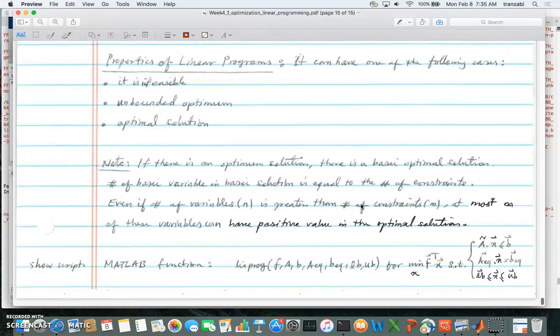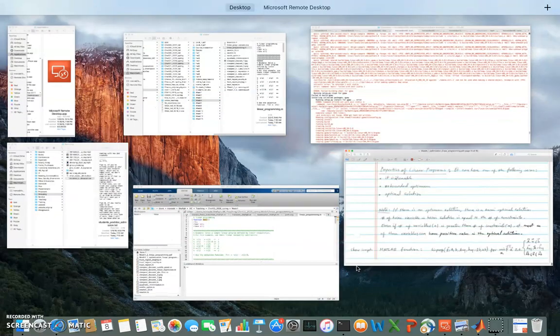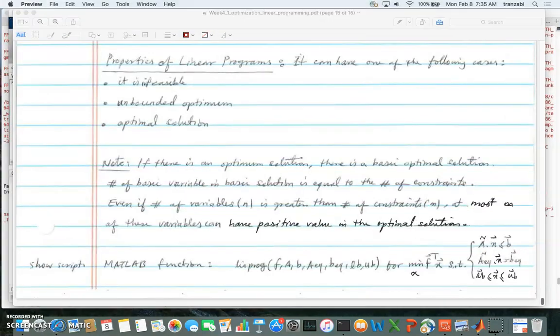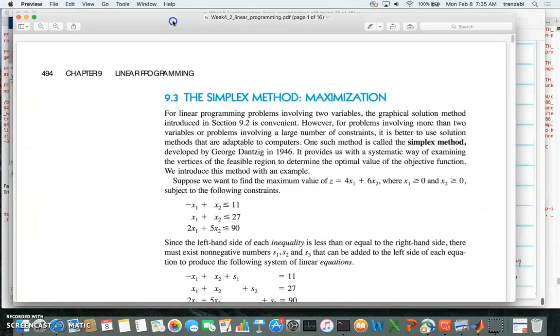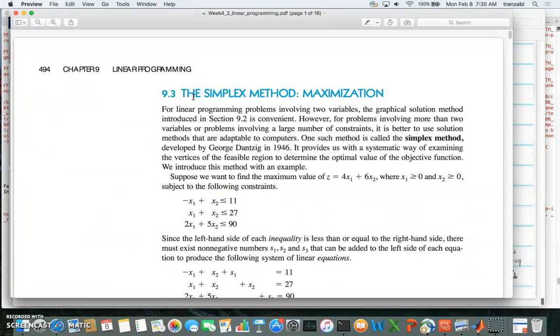All right, so now the last thing I want to talk about, before I jump into talking about built-in MATLAB functions, is one more example from this other textbook. I posted this on Blackboard. This is another textbook on the simplex method. I really recommend this book. Look at that. There are a couple of examples with a really clear explanation of how the simplex method works. So for the sake of time, I'll just quickly go over maybe one of the examples of this book.